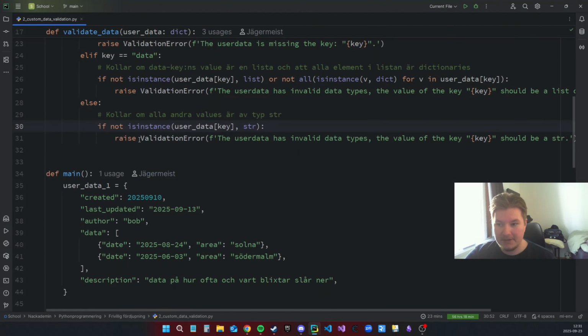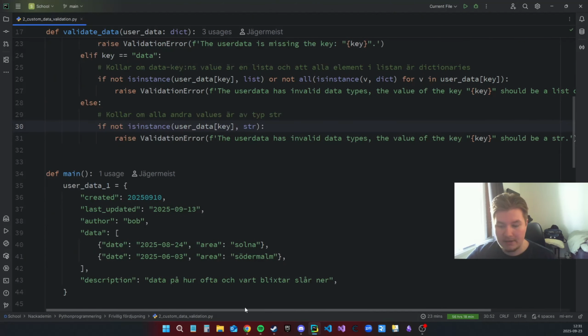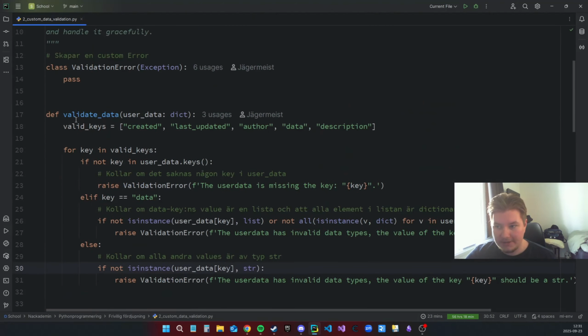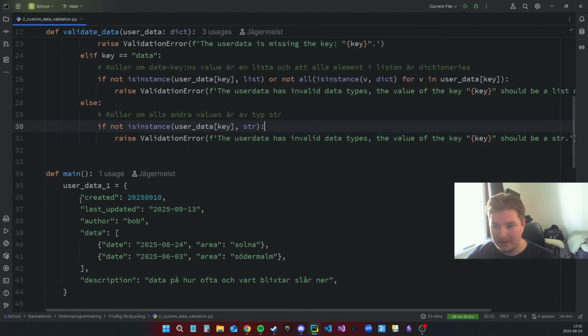Then I raise my custom ValidationError again, printing the user data has invalid data types. The value at the specific key should be a string. So that's my validate data function. It may make a lot more sense when I go through the main function.